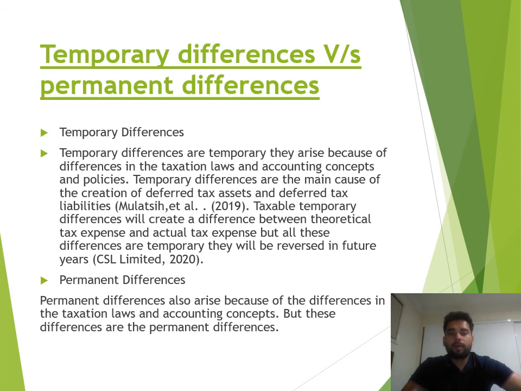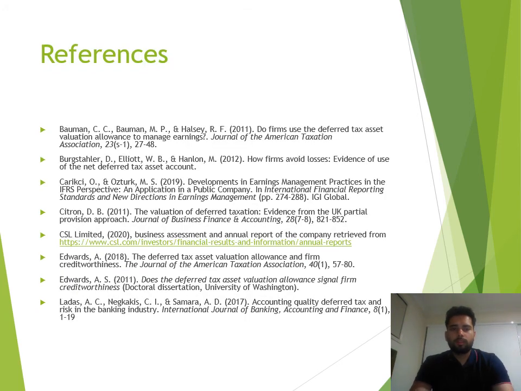Temporary differences versus permanent differences. Temporary differences arise because of differences in taxation laws, accounting concepts and policies. Temporary differences are the main cause of creation of deferred tax assets and deferred tax liabilities. Taxable temporary differences will create a difference between theoretical tax expense and actual tax expense, but all these differences are temporary and they will be reversed in future years. Permanent differences also arise because of the differences in the taxation laws and accounting concepts, but these differences are permanent. These are the references.